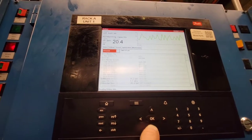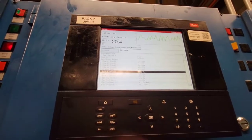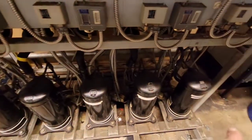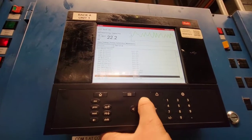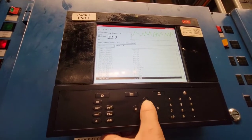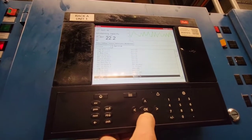We're going to go over to service. Now we're going to go down and find compressors. These compressors — A1, A2, A3 — they're on a different rack over here. This is a sub-cooling rack; that has nothing to do with over here. So we don't want to worry about those. But you want to find your compressors for your rack. Right here, compressor A1, A2 — manual on. A3 — manual on.